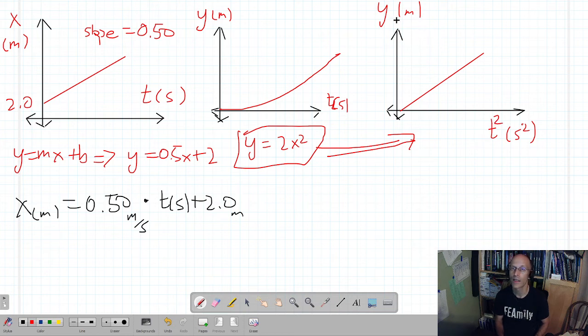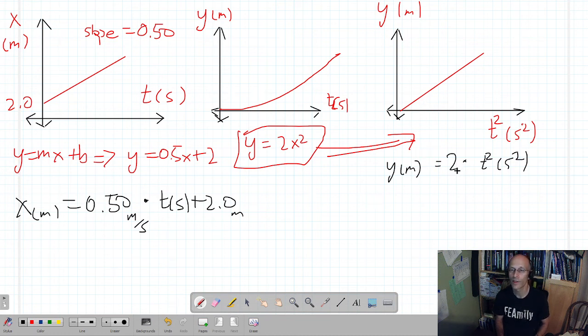but I would prefer to write it in a form that has the specific variables on the axes and the units. So I'm going to do what I did before, and I'm going to translate this linear graph into that slope-intercept form. y in meters equals, I know that would be 2 for the function I made up, 2 times t squared in seconds squared. And plus 0 would be the intercept because I tried to make it go through 0, 0, although you can see I missed a little bit.